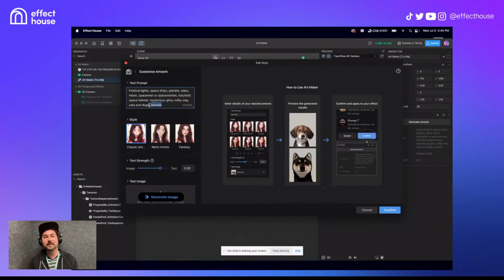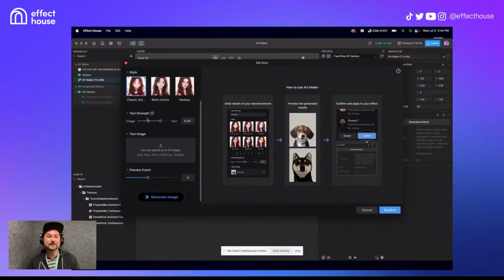And so putting this here, even though I didn't say like space dog or astronaut dog, I just said cats and dogs. That just helped the prompt to recognize the cats and dogs and integrate them into the scene rather than trying to hide them with other objects. So that kind of stuff, it's just good to think about. Just experiment around with that kind of stuff and think about how to talk to this algorithm.